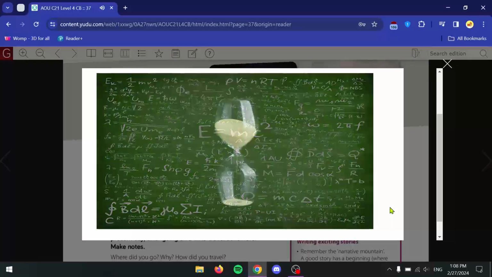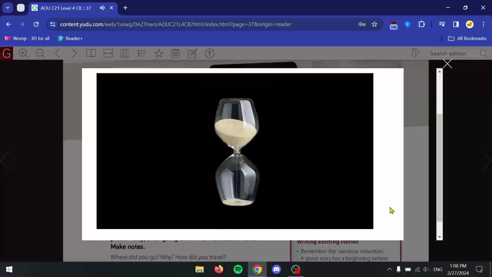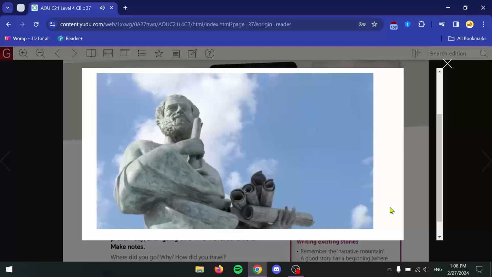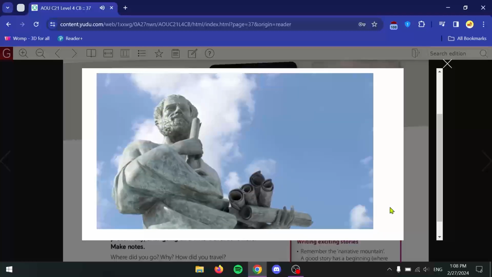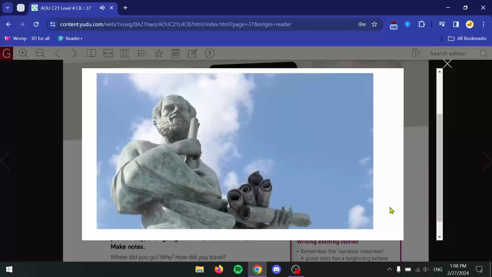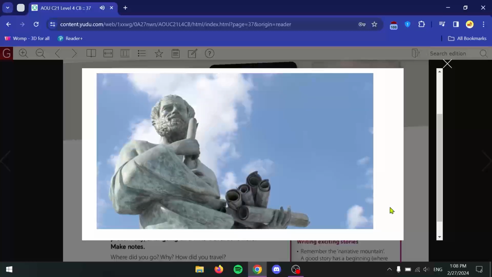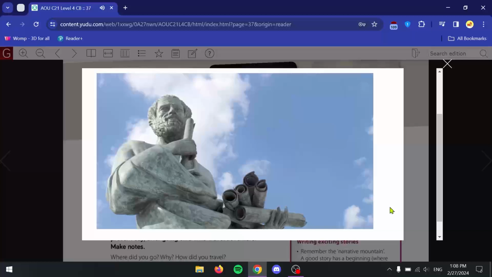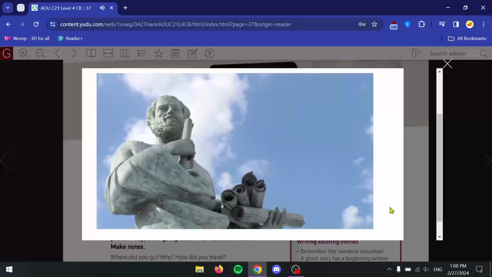First, let's clarify what we mean by time. It's funny, isn't it? We talk about time a lot. All the time, in fact. But how often do you stop and think about what time is? It's not as easy as you might think. In fact, 2,000 years ago, Aristotle described time as the most unknown of all unknown things. But over time, there it is again. Many people have attempted to define the concept.